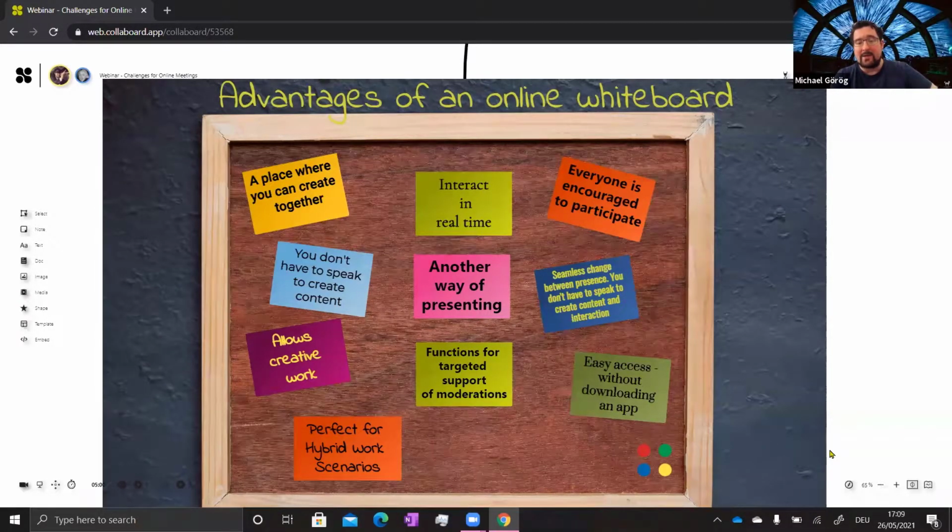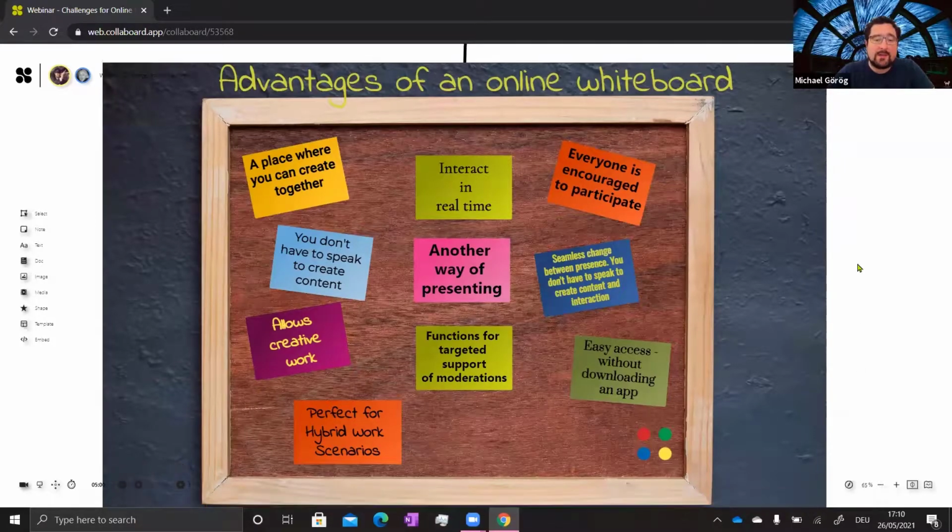And we see now that a lot of companies are planning for hybrid work, where home office is much more present. And in this case, an online whiteboard is a great solution to bring all the people together, collaborating. And to be able to leverage all these advantages, you not only need, let's say, some digital sticky notes and images and stuff like that. So you need a set of features which helps you to facilitate a meeting and the workshop. And this is now the next thing which we will check out together.